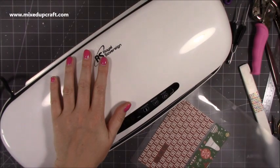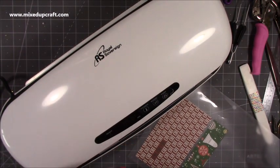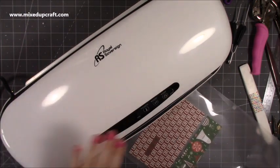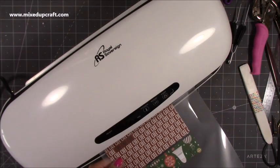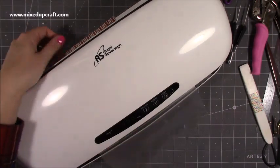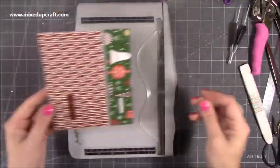Okay, so my laminate is nice and warm. This is 150 microns, so I've set it to 150, although it does do well on 75, but because I'm making a pocket and it's going to fold and things like that, I have increased the heat. So I'm just going to run this through. Obviously, double check everything is nice and straight.